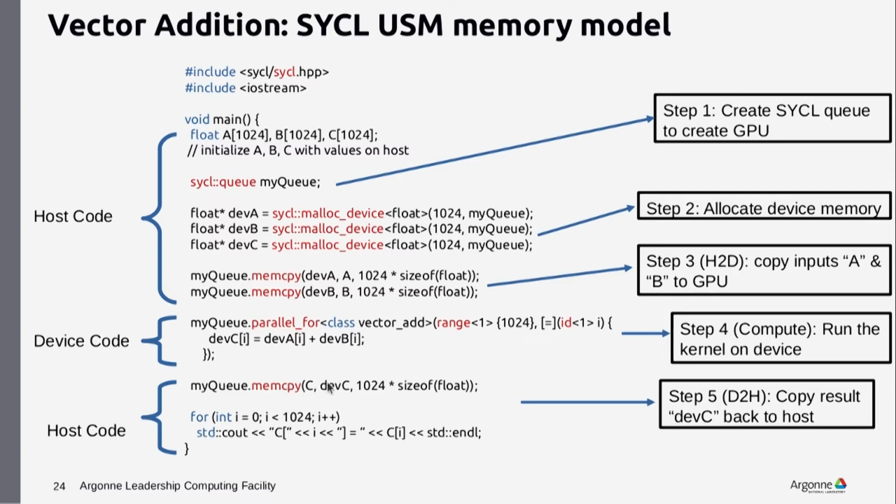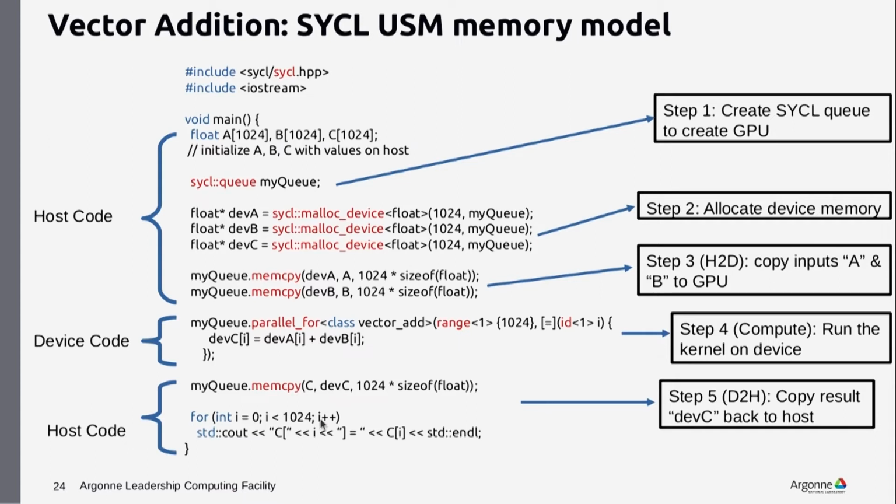And one important thing here is you need to copy the data back from device C to C and print it. If you don't do this, you will see garbage because device C is just visible to only device. So whatever applies to CUDA here, you do a CUDA malloc, you do a CUDA memcopy, you just do a kernel launch and a CUDA memcopy. The same protocols follow in here as well.